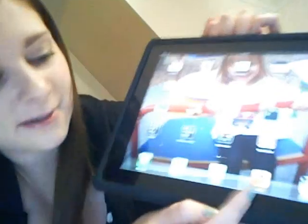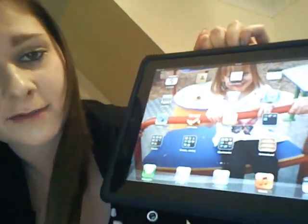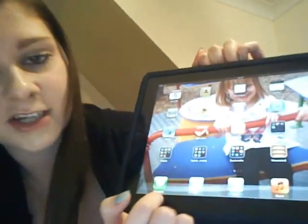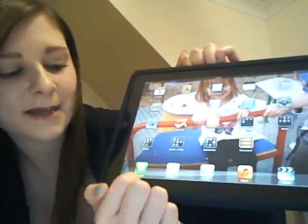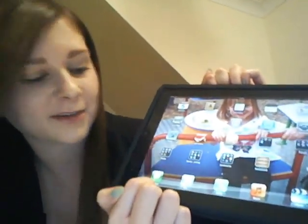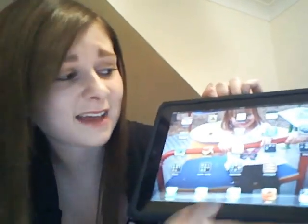So yeah, basically I'm a little bit boring because I've got an iPad and I don't really use that many apps. But the ones that I do use, they keep me busy. And obviously you've got the standard music app, videos, Safari, which is the internet, and mail. And then there's also messages, which you can now send off your iPad to anyone with an iPhone. So I've done that to my friend a couple of times, which is quite funny. So yeah, basically they're the things that I use.